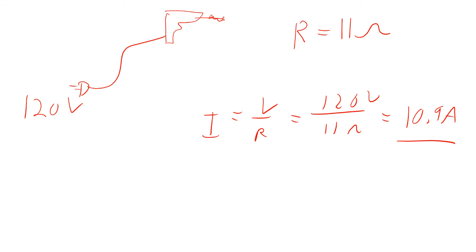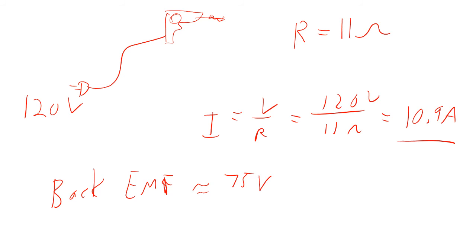Except it doesn't really work that smoothly or exactly that way because inside here is a coil. That's how the motor works. We talked about how motors work before. You have a little coil in there and you have current going through it in a magnetic field, and so that produces a torque that drives the motor. But because you have a motor, which is a coil spinning in a magnetic field, it makes an EMF. The EMF is going to be resisting the change, so that means we have what we call a back EMF. So the back EMF, let's say that it's equal to 75 volts.